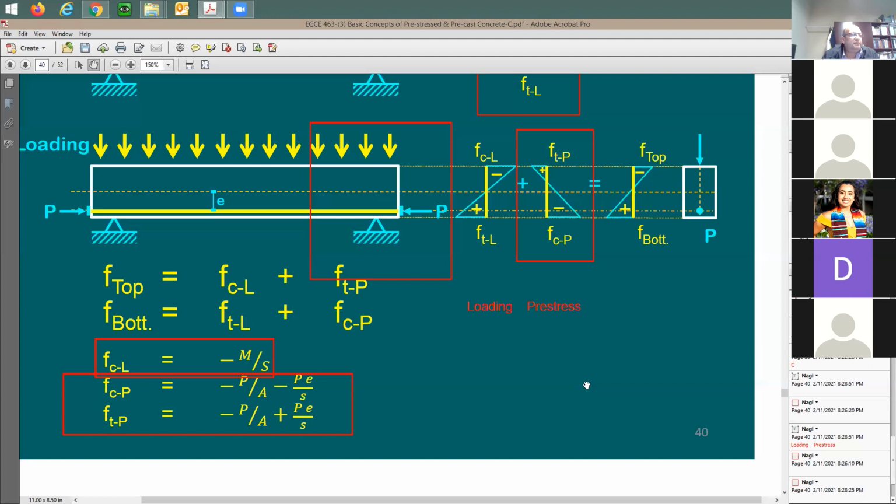So let's look here at the designation. Due to loading, it says here negative M over S. Is this true? Is it just negative, or negative or positive? So I guess I should be able to add here and say negative or positive, right? Plus or minus. Because one side is going to be positive, the other side is going to be negative, like this designation. Anything due to compression is going to be negative, right? When it comes to compression, this is going to be added more compression, so that at the end you'd like to see a negative value for the compression. But here, this is going to be tension, right? You add to the compression, you may end up with some tension on the top.